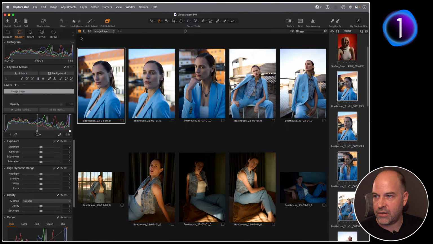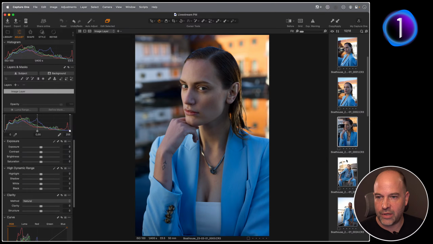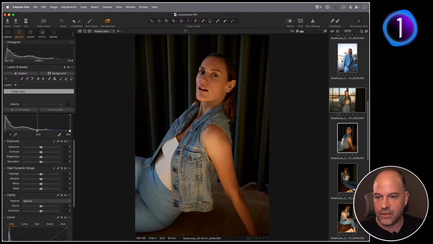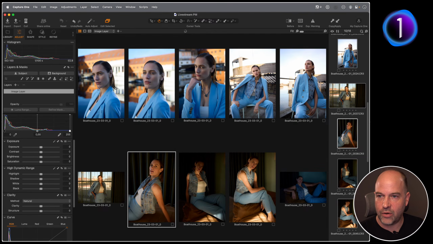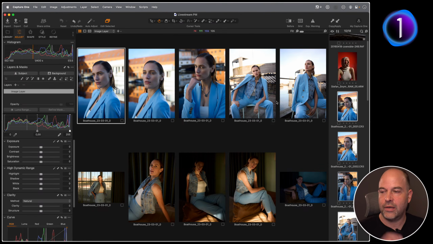So if I turn it on, I see everything. If I turn it off, I only see the one with my thick white border. You'll see, even as I click through, my selection holds, but the one I see in the viewer is different. If I turn this on, I always see everything in my selection in the viewer, but the one with that thicker frame around it is what's known as the primary.